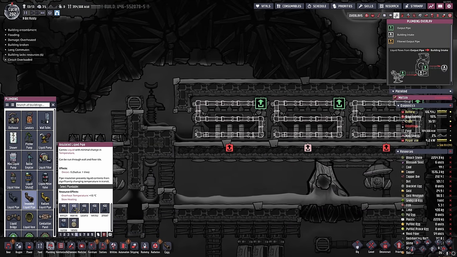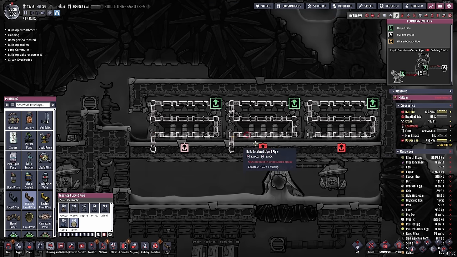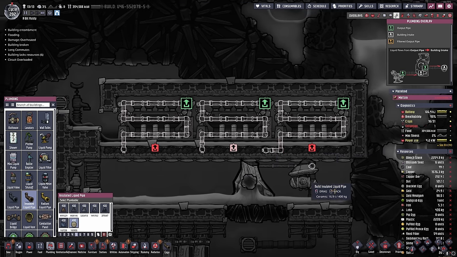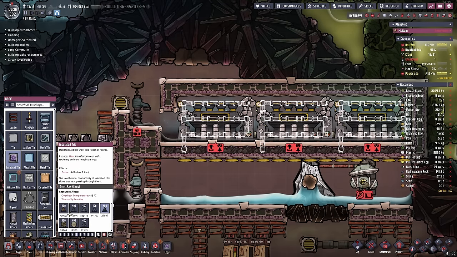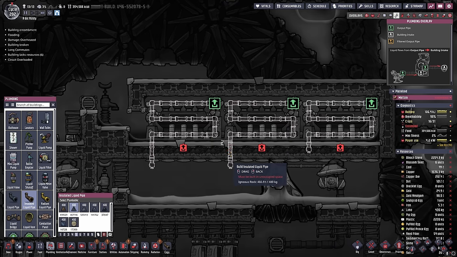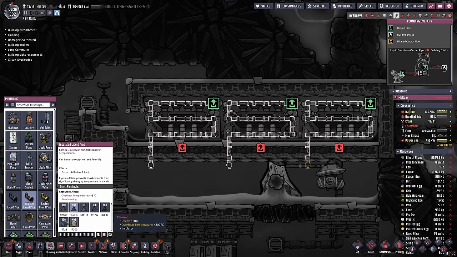We don't need ceramic, do we? Nah, we'll just use regular. Actually, we'll use a little bit of ceramic here just to be 100% safe. It's not really necessary, but since we've got it on hand, we might as well. And then we'll go with a little bit of igneous rock for the last bit. Right, igneous rock piping for the last bit. And you can go down there.